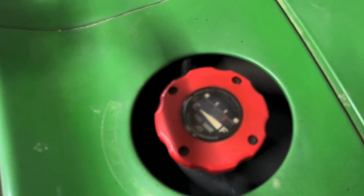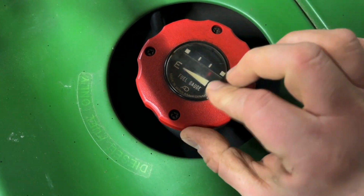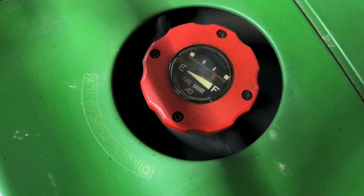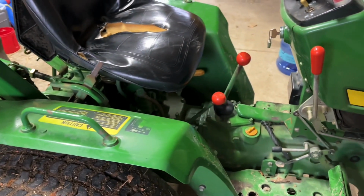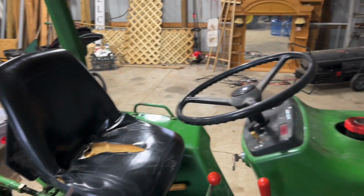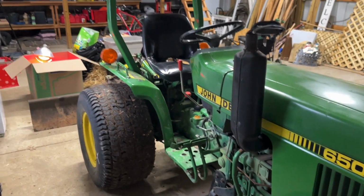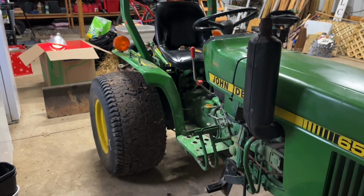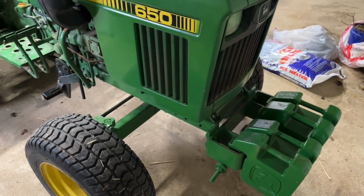Not too many electronics on this thing, which I like. Fewer things to go wrong. Fuel gauge is, what do you call that, pneumatic? I'm not sure. But you can tell that they kept this in pretty decent shape. It's kept inside, it seems like. I think it was purchased in Indiana, stayed in Indiana its whole life, it seems like. So probably just 1 or 2 owners, I'm guessing.